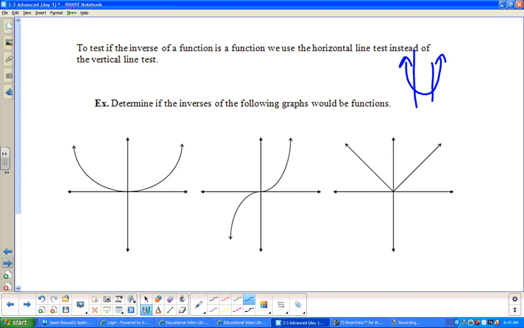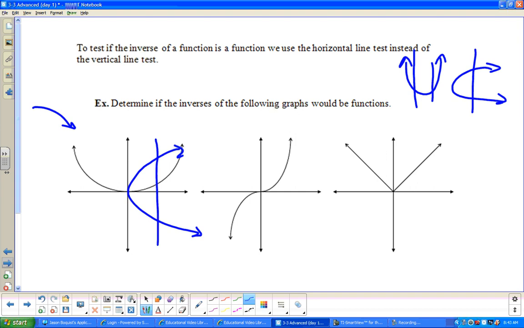And so like this, that's good, that's good. But if I gave you that as the actual graph, vertical line test fails, correct? Well, so now what I want to know is how about the inverse of that graph? So you got two options. You can actually reflect this over the line y equals x, and so it would end up being something like that, correct? And do the vertical line test on that. And so the inverse of this graph, the parabola I gave you, is not a function, correct?